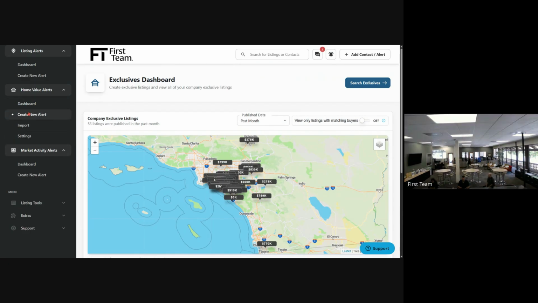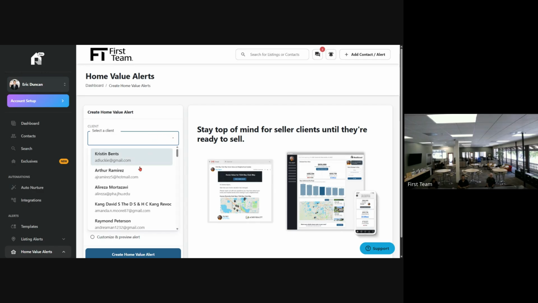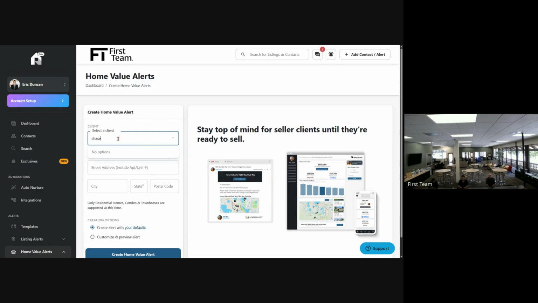So also with the alerts, they can create the alerts, but you can create the alerts too. So what you might want to consider doing is when you are setting up a home value alert, like right here, let's say I found out that Chase has investment property.